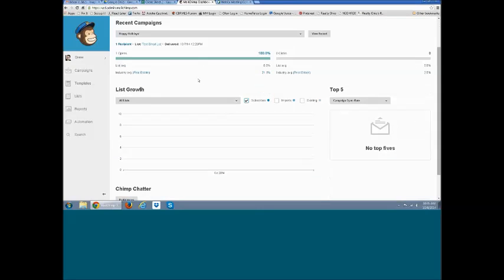You've also got list growth on here, which, if you use the social media functions, which every email campaign uses, you can actually share your emails via Facebook, Twitter, LinkedIn, whatever you would like, and this will show you if you have new people subscribing to your list. And a lot of these programs like MailChimp and Constant Contact offer the ability to put a subscription link on your website. You could build a little subscription form and then take their code. They'll give you the code. You can put it on your website, and it will also show you on here how many people have subscribed to your email newsletter.